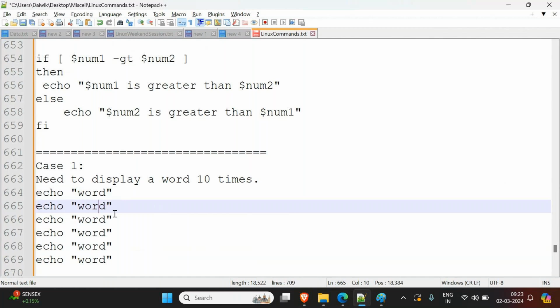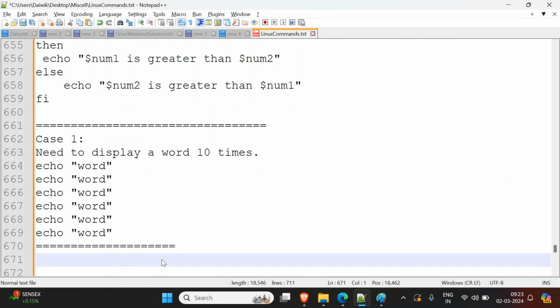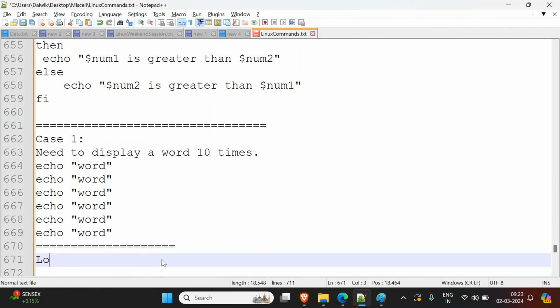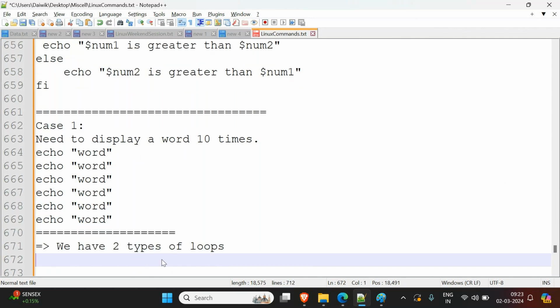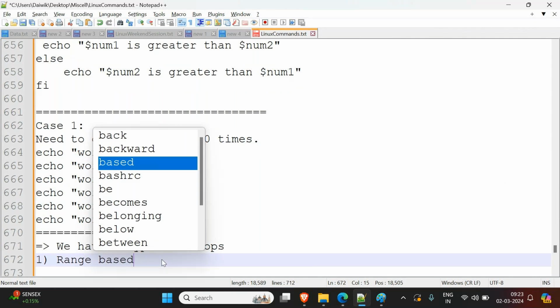So for that we have a concept called loops. Actually we have two types of loops. One is the range based loop.